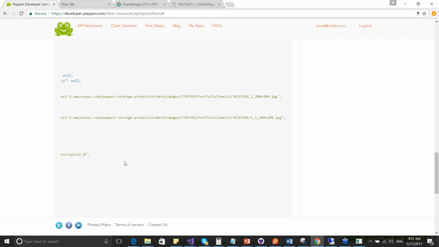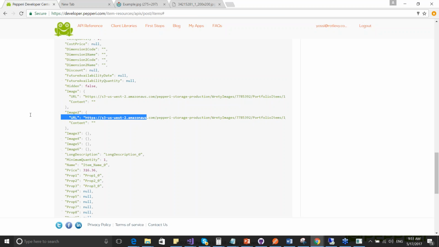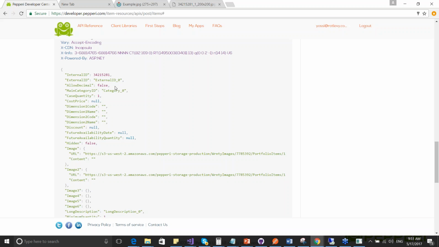The image is downloaded to Pepperi and saved in Pepperi. Okay, so that's the way to go. And it's all happening immediately. If I go now to that item, I'll see it immediately in Pepperi.